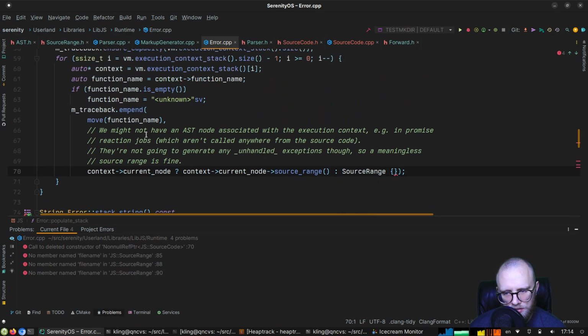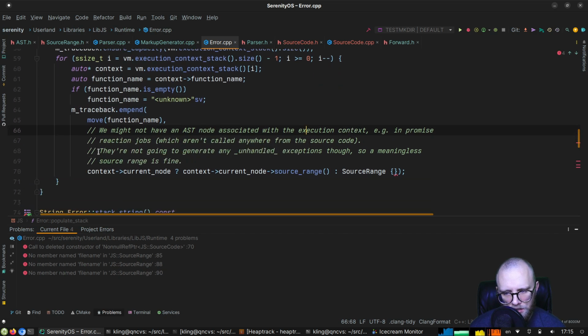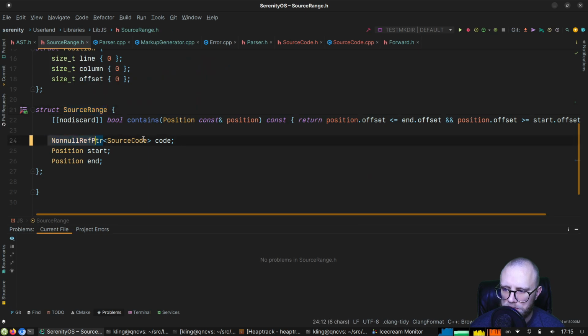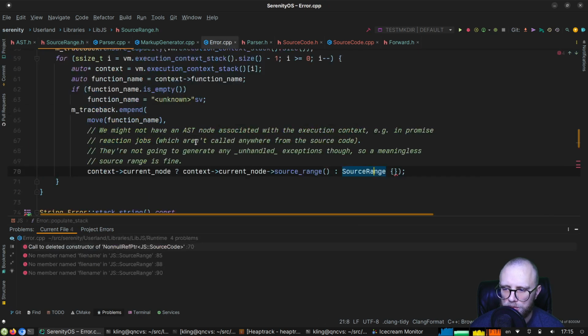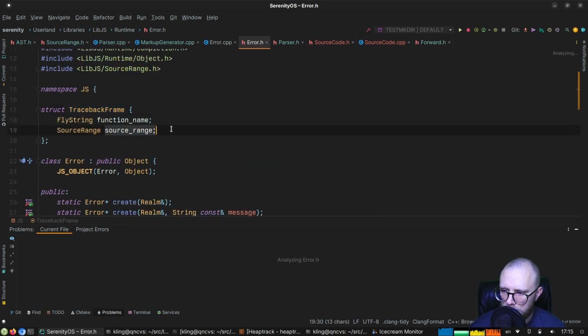Okay. We might not have an AST node associated with the execution context. A meaningless source range is fine. Well, we can't make an empty source range anymore because we have to have a non-null ref pointer there. So I guess traceback source range.